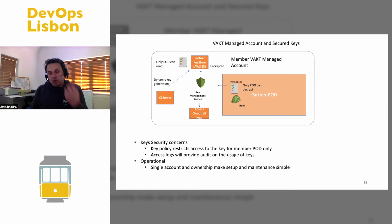But at the same time, we want to give assurances to our customers that their blockchain node and their data is secure, and that we don't have permission to read that data, and how we audit that kind of information. So that is what I'm trying to show on this slide. Bear with me. I'll probably go slightly into AWS terminology, but I'll keep it as simple as possible.